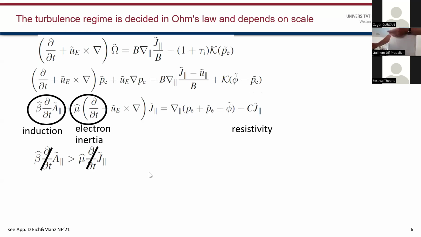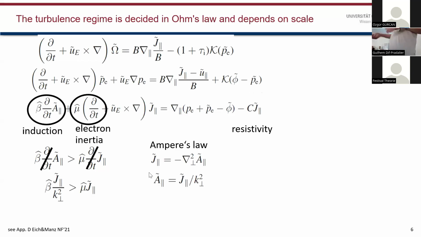So we just balance both of these terms, then both have a time derivative, we can cancel those. Then we take into account Ohm's law, make a Fourier transformation of that, and we put this in, then we can get rid of the current, and then we see it depends on the wave number. So there's a ratio of plasma beta to the ion to electron mass ratio. Okay, and if the wave number is smaller than this value, you are electromagnetic, and if it's larger, you're electrostatic. So always, if you go small, you're always electrostatic, and if you go large, you are always electromagnetic.